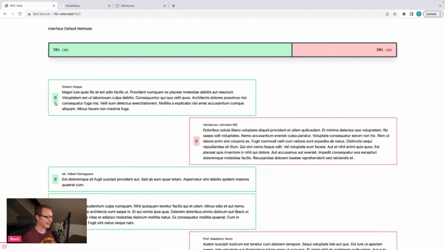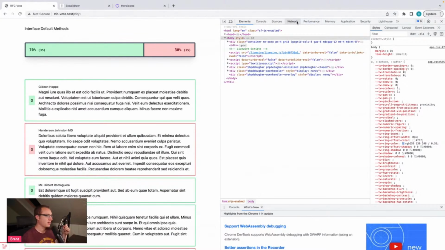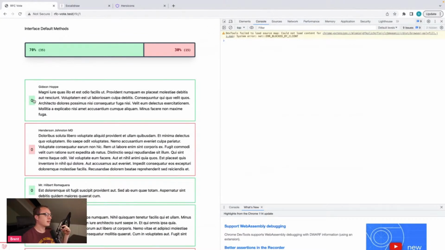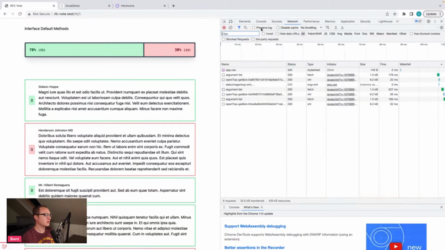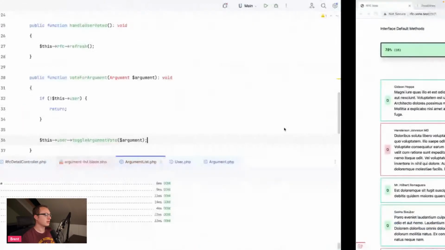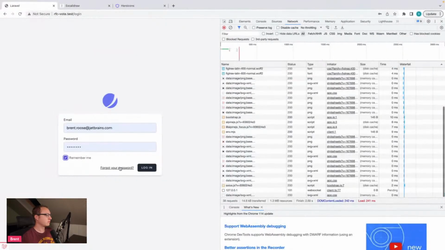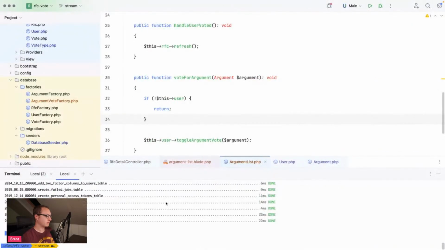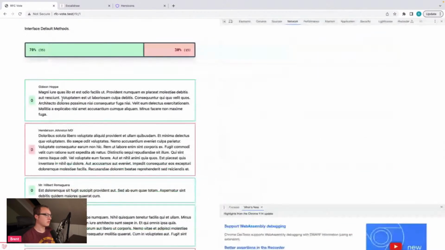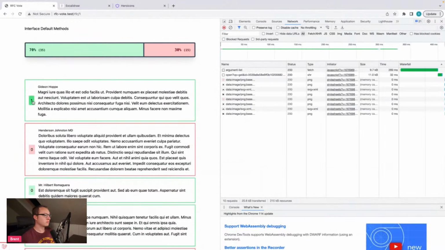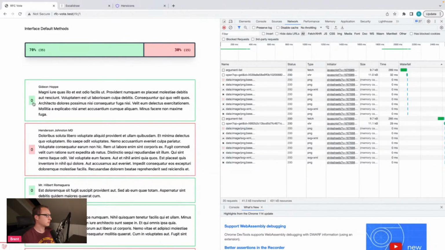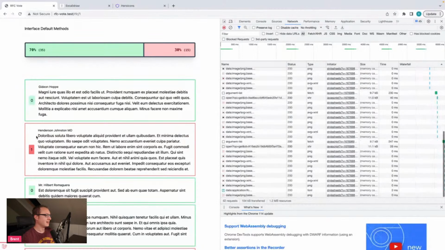It doesn't. Does nothing. Absolutely nothing. That's weird. Okay. Oh, I'm not logged in, of course. Migrate. Okay. It kind of works, but not entirely.